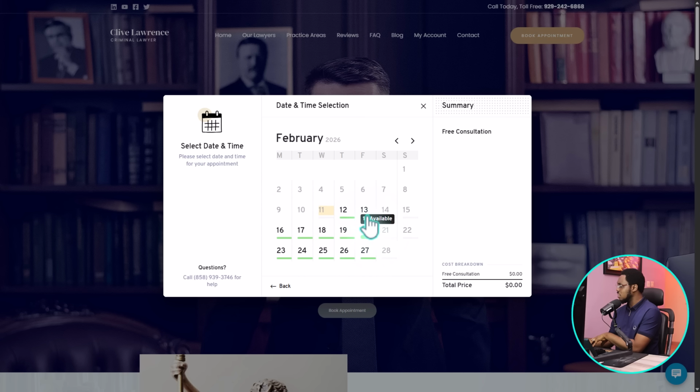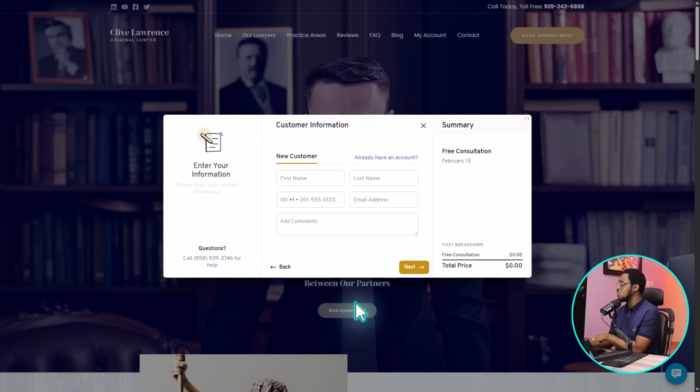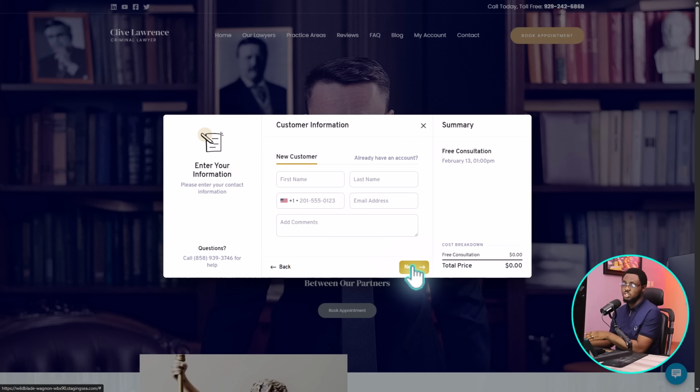And then they can easily just say, okay, maybe I want to book a free appointment on a Friday, and then they will see the times that you are available. Based on how people book you, the slots will reduce. All these are free here because my calendar literally is free. This is just for test purposes, and once they pick a date, they can then give their details: first name, last name, phone number, email, and add a comment if they must, and then they go next and book a session with you.